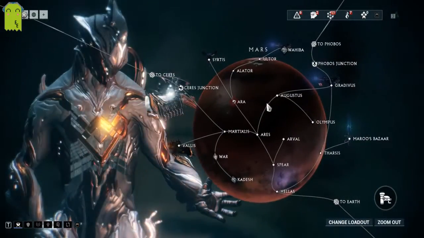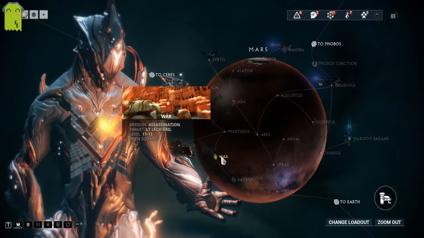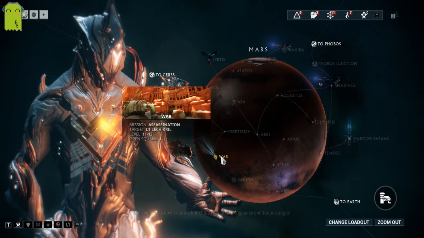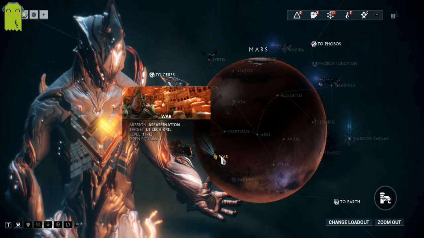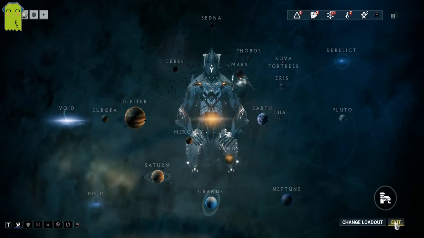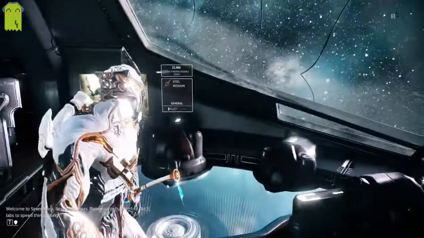Oh, I was actually going to go there. So, where is it? War. So this is the enemy you need to kill. He's annoying. You have to break the pipes on his back before you can kill him. But once you've beaten him X number of times, you'll get all the parts to build Excalibur. And then you'll have Excalibur, who's a fantastic, absolutely wonderful warframe.